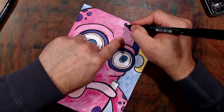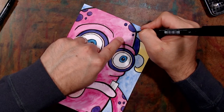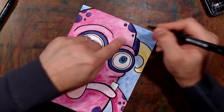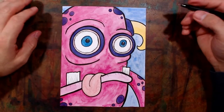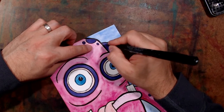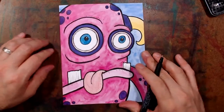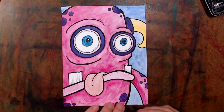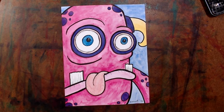So after I got done with the painting part, I did feel like it was pretty rough. And I was sort of cringing a little bit. But now that I put in the thicker lines, yeah, the paint's still a little rough, but I feel like it works pretty well. I think part of it may have been just using too small of a brush. So the next time I'll have to make sure that I use a slightly larger brush. But yeah, I am feeling like he's done. So I'm just going to go ahead and sign it. And call this guy done.